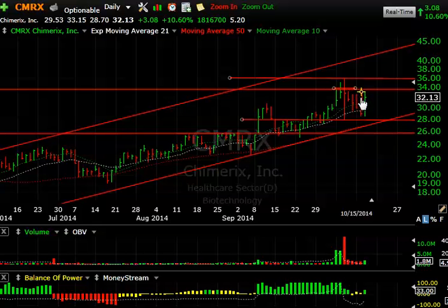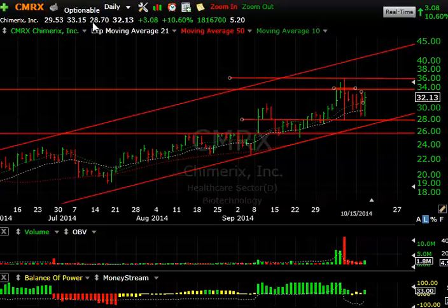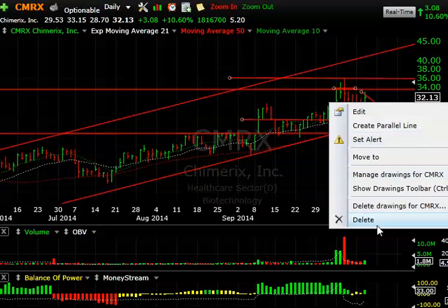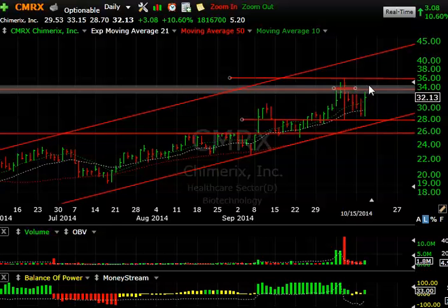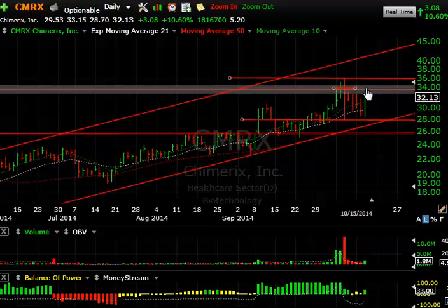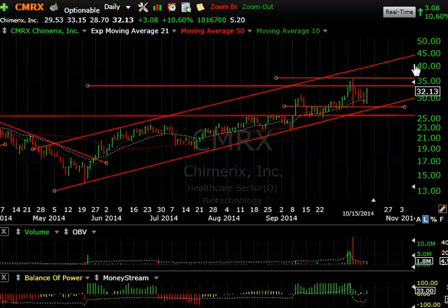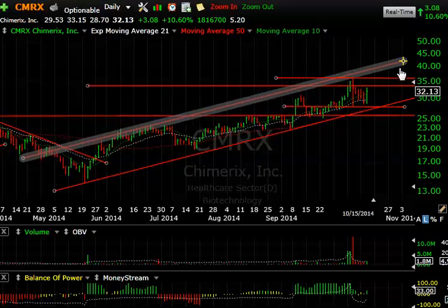A nice reversal day. What we got to do is get up through, say, 33.30, and today's high was 33.15. So you can see there's distinct resistance up in that zone. So we'll see if today was an important reversal day and whether this thing extends to 36, 38, 40 plus, or whether it's a one-day anomaly. Today's reversal day, we reversed a lot of stocks, but can we get a follow-through? That's the key.